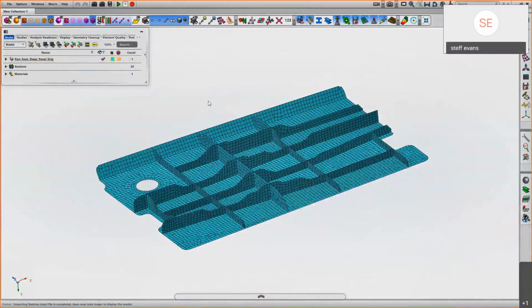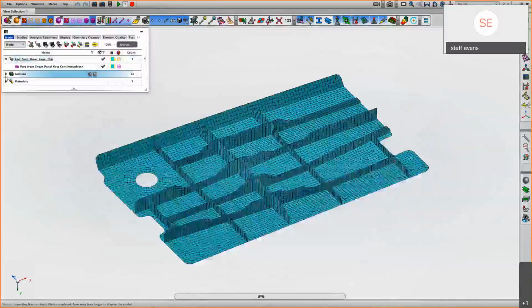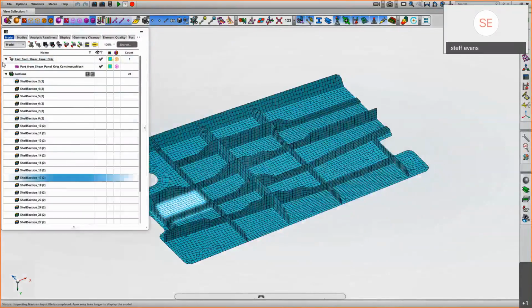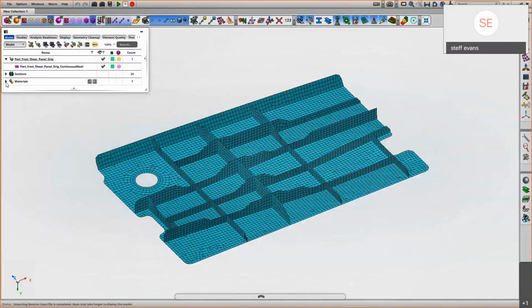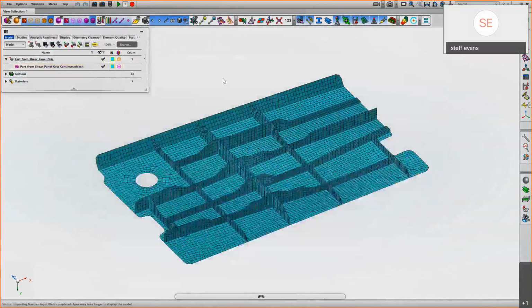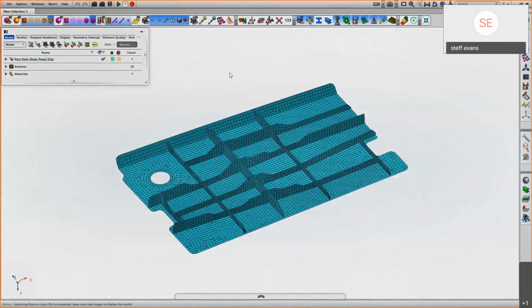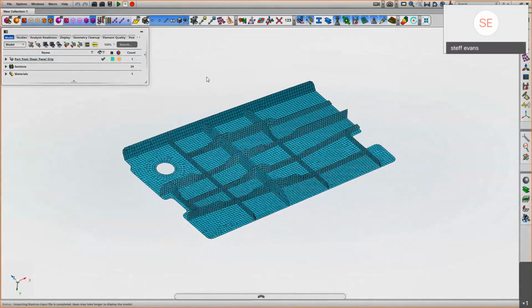So let's say we wanted to manipulate the structure, maybe add some feature detail. We can see we've got all the shell sections in the model browser, and the materials have come in as well. So we're going to create a facet body surface from the underlying mesh. Okay, so in the geometry edit tools, we can do that quite easily. Avoid the need to be rebuilding geometry.